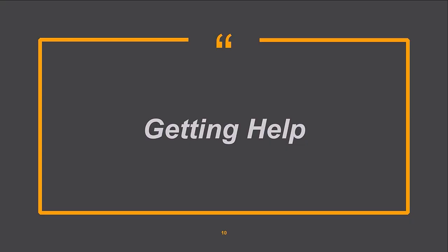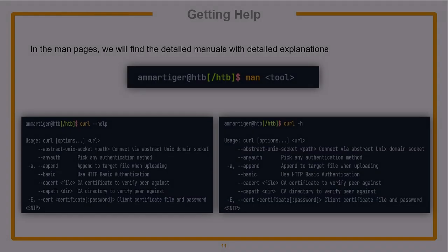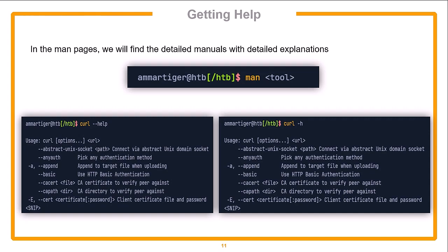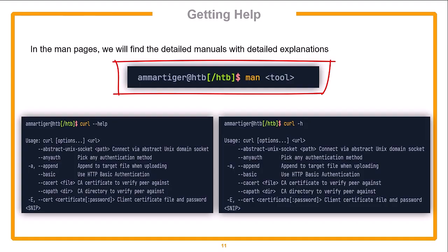One of the biggest secrets in IT is that nobody memorizes every command. Knowing how to ask the system for help is a mandatory skill. Let's look at this example. If I want to use a networking tool like curl, but forgot the syntax, I just type curl --help and hit enter. The terminal instantly prints a cheat sheet of all the options I can use. If I want the full, deeply detailed instruction booklet, I type man curl. Now I can read exactly how the tool was built to function.